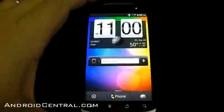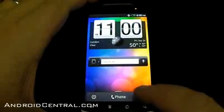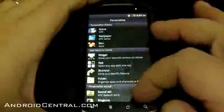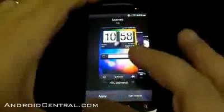You can see that Sense looks a little bit different. First thing I want to show you is instead of just an add a widget button that we're used to on Sense down here, now we have a menu, and there's all sorts of things, and we'll take a look at them. Scene, we know how the scenes work. This is just a different way they're laid out to select them.